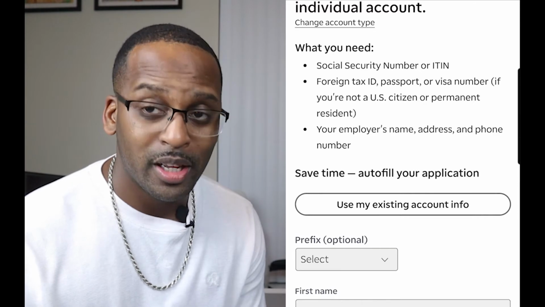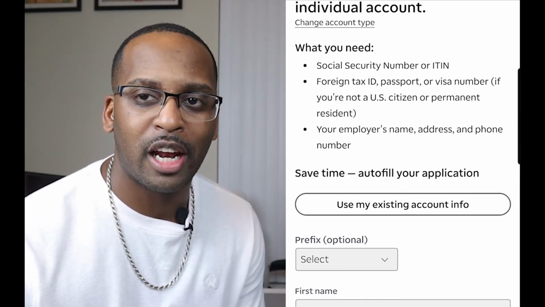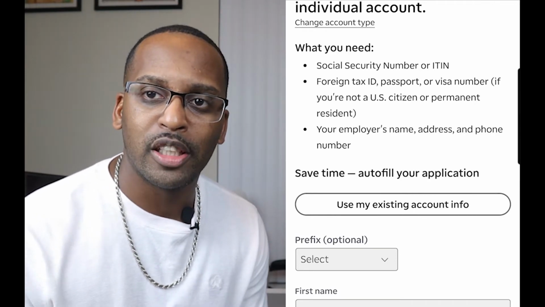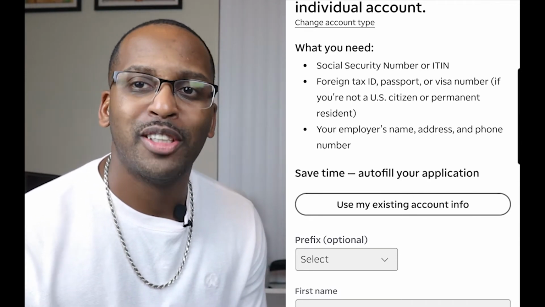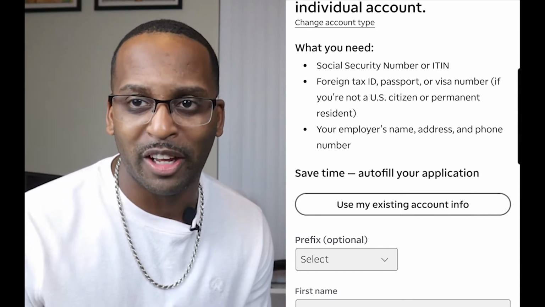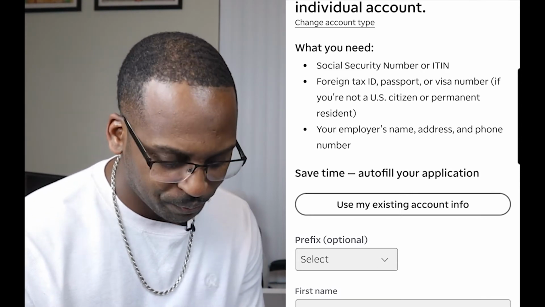So what I'm going to do is fill this out fictitiously for you so you can walk through the process of seeing how to do it, but you can put your real information in as you're walking through with me, and in this way you can fill out your account so we can get right into opening your brokerage account and showing you how to buy and sell later on in the video. So go ahead and start filling in your information just like I am.